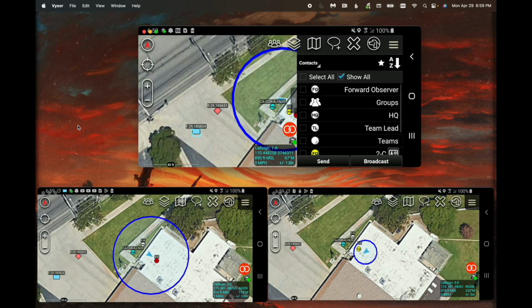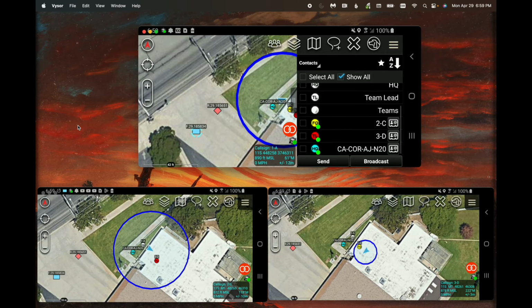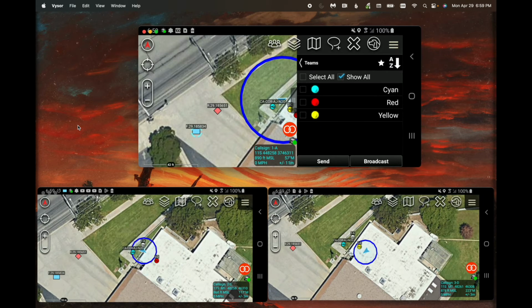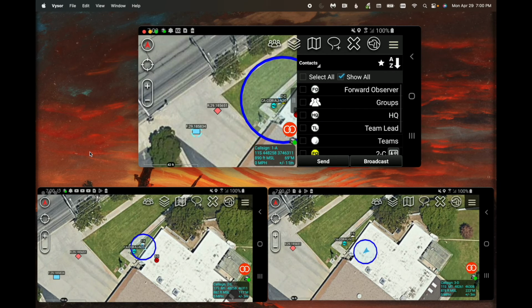And so now when you want to send map objects, you have the option to go by their user role, even open up your custom groups you created, or individual people, or you can look at teams and send it to the team color. A lot of options for sending data to. The last thing I want to cover is an option called data sync.